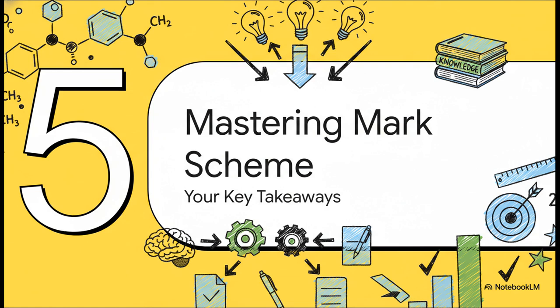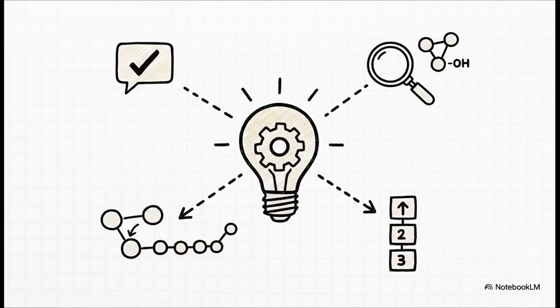And there we have it. We've worked our way through the entire question. So what have we actually learnt here? I mean, this isn't just about the chemistry of polymers, is it? It's about learning the strategy, how to turn what's in your brain into actual marks on the paper. So let's recap the key learnings.